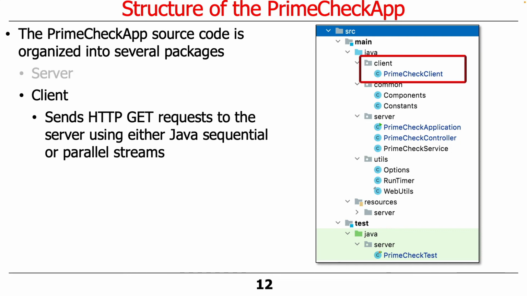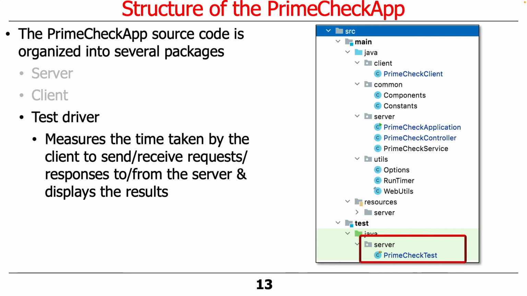There's also a client, and the client writes the logic that sends the GET request to the server using either sequential or parallel streams. As you'll see when we look at the client, it is very cleverly coded to abstract as much as possible from the way that Spring converts native types, like lists or integers or strings, into the underlying mechanisms for sending this to the server using URLs. That's abstracted and hidden in a very clever way, using some really cool methods and classes in Spring and WebMVC, such as RestTemplate. So that's the client, and it can either use sequential or parallel streams to do its duty.